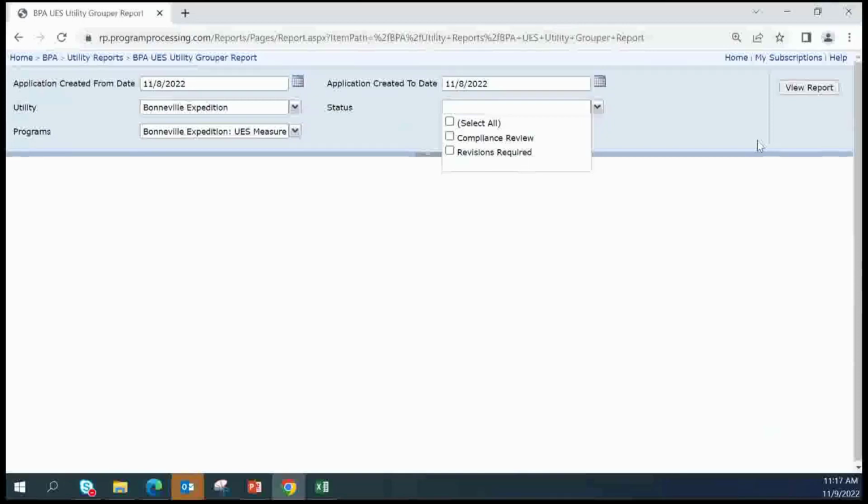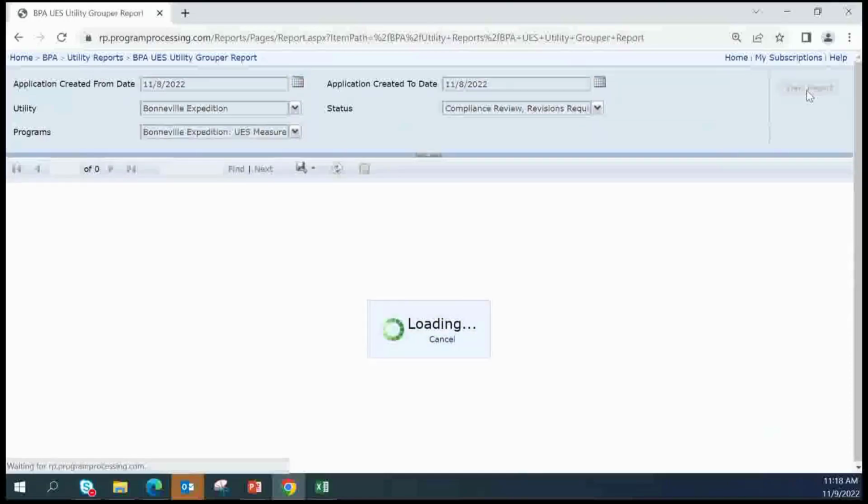And we've set it to show you the statuses the application would be in after it is initially uploaded into the system. So either everything was good with that application and it went straight to the COTR for their compliance review, or maybe those applications went into revisions required. For revisions required, you'd get an email saying, hey, your application requires revisions, here's what we found wrong with it. This report's going to show you that same information. So say you had a big upload, you uploaded 50 things, and for whatever reason 10 of them had problems, you probably got 10 emails, and you said, I'm going to ignore those emails, but I'm going to run the report and get that all summarized for me. You can see it all together.